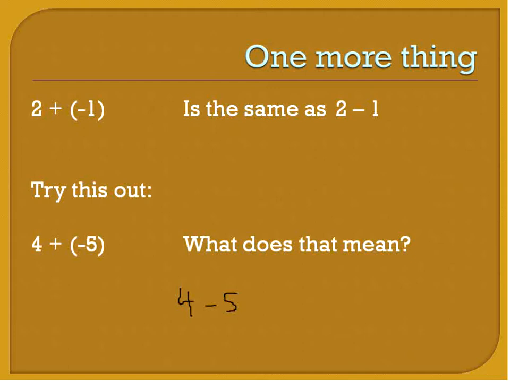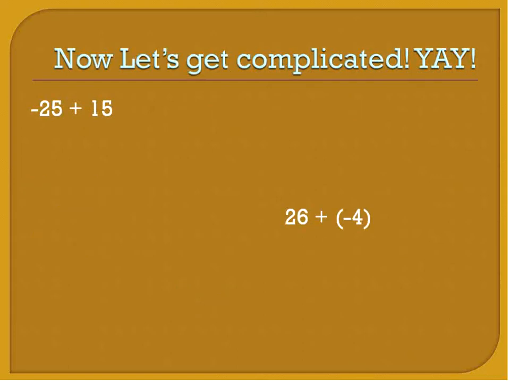So when I work out problems, you'll notice that I do that a lot. I get rid of these parentheses and just make it 4 minus 5 or 2 minus 1. Because I'm trying to make things simple. And I think that it's a lot more simple to say 2 minus 1 equals 1 than to say 2 plus negative 1 is equal to 1. It means the same thing, just written in a different way. So let's look at a couple questions that show us this basic idea.